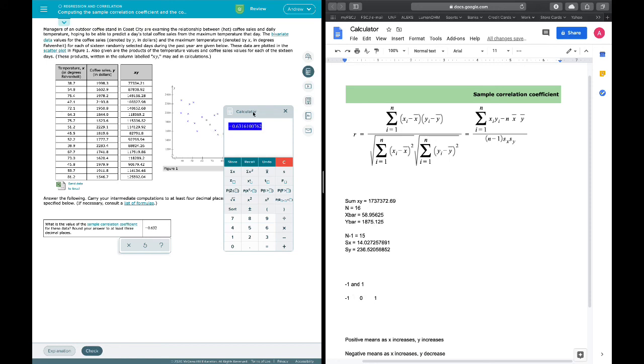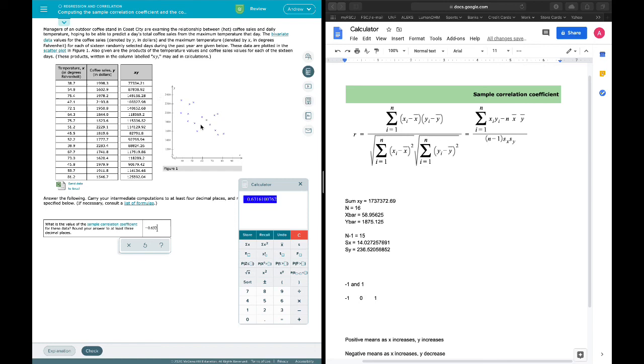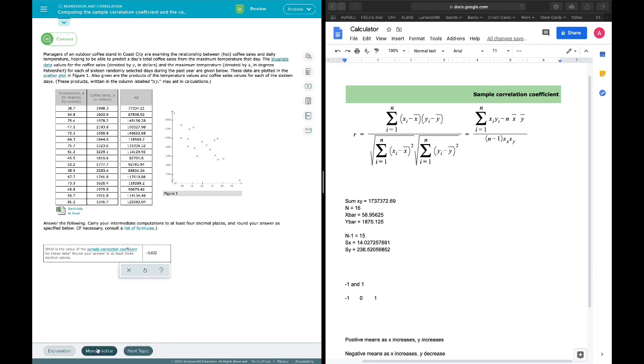Our graph is negative. Those dots are pretty close together. That's another way you can tell, if you look at the linear regression line, if you drew a line right in the middle of these points. The linear regression line is how far away these points are from the line on average. The line's kind of like the average of the points. So the closer those points are in a line, the stronger our correlation is going to be. So these are pretty strong. It's a moderately strong negative correlation because they're pretty close. We can easily tell it's going in a negative pattern. That should be our answer. Let's check it. And we are done.